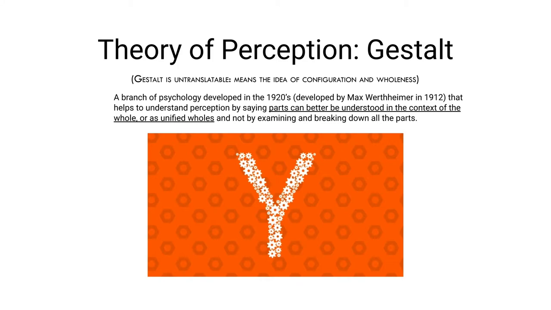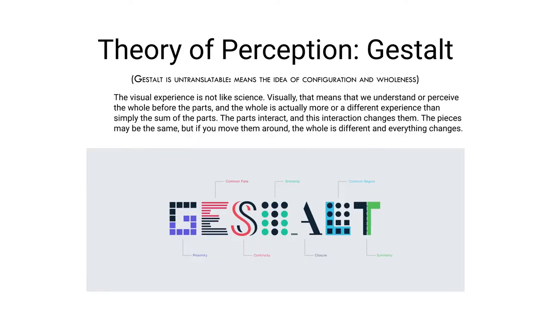If we look at this graphic that I lifted off the internet — an interesting design — when you first look at it, you probably perceive: oh, this is the letter Y on an orange background. Your first thought is probably not that this Y is made out of all these little gears and cogs, and the background is all of these little bolts comprising the orange background. In fact, when I first saw this image, I thought those little gears were tiny white flowers. But I knew for a fact that the first thing I saw was the Y composed out of all of these tiny parts. That is, in essence, how our minds operate: we perceive the whole first, and then we start to break it down into parts.